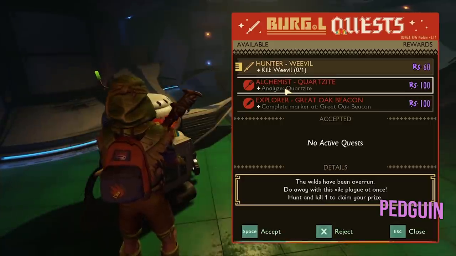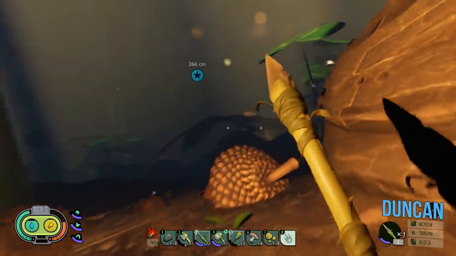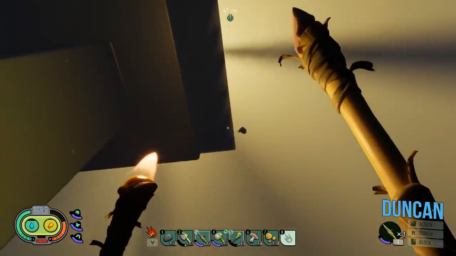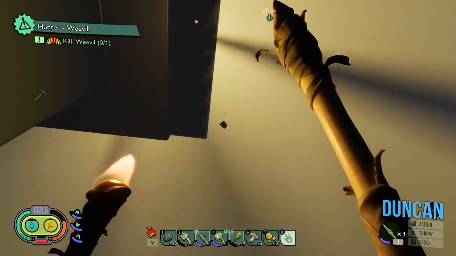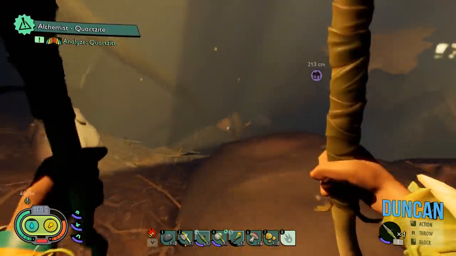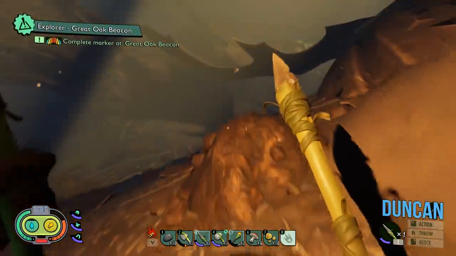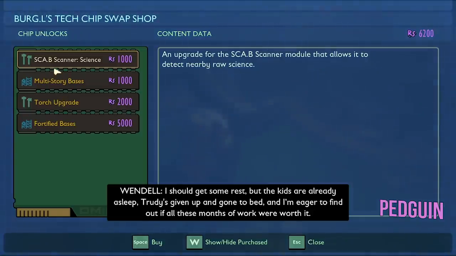He is asking us to alchemize quartz, kill a weevil. Is there any gnats around? There's one here! I see one! Oh, we need a bow and arrow to kill the gnats, but you need a gnat. Always happy to see a repeat. Kill a weevil. I just saw one a second ago. Where's it gone? Okay. I've lost it.